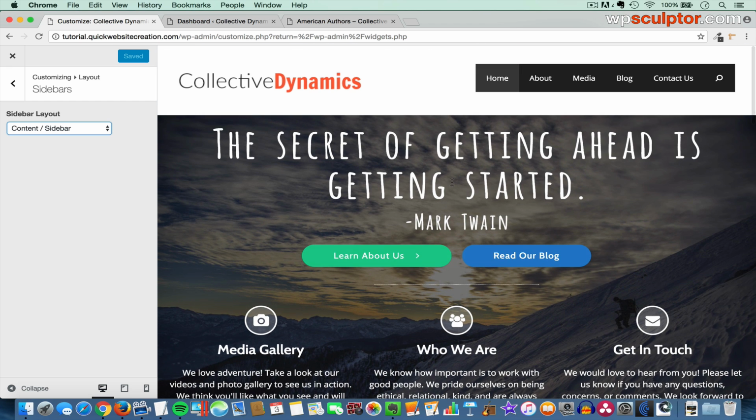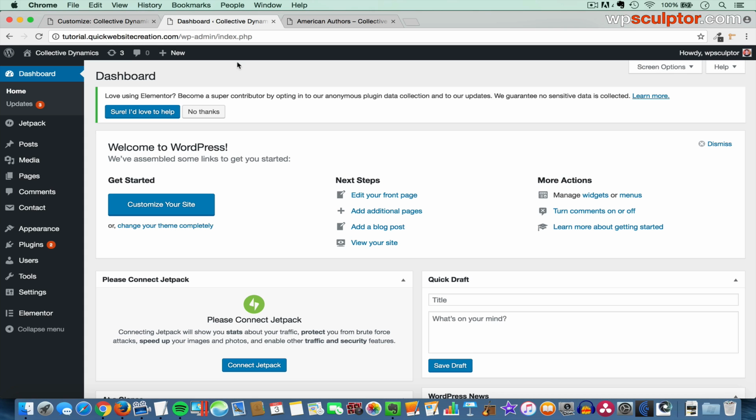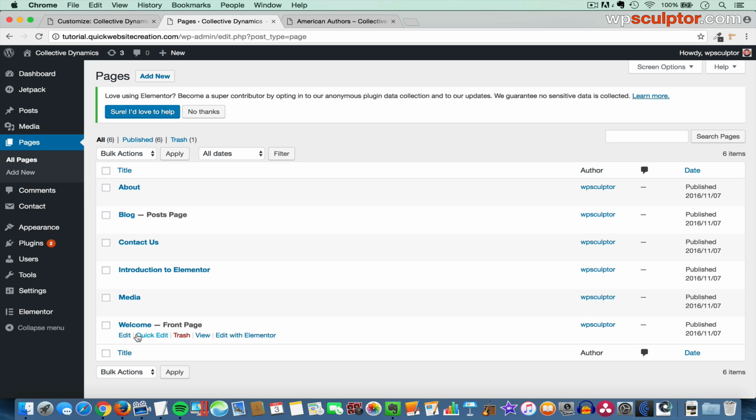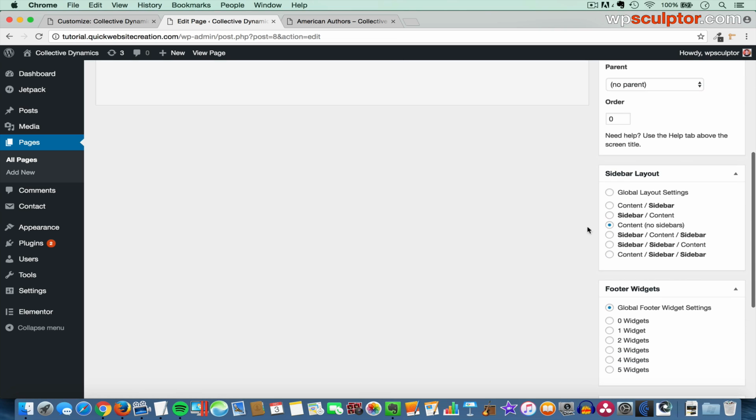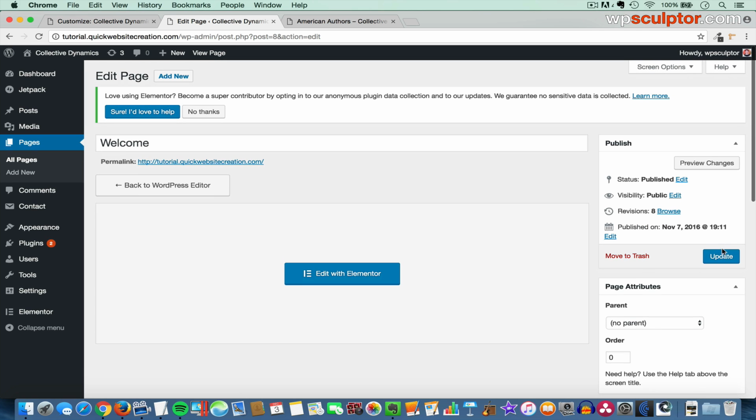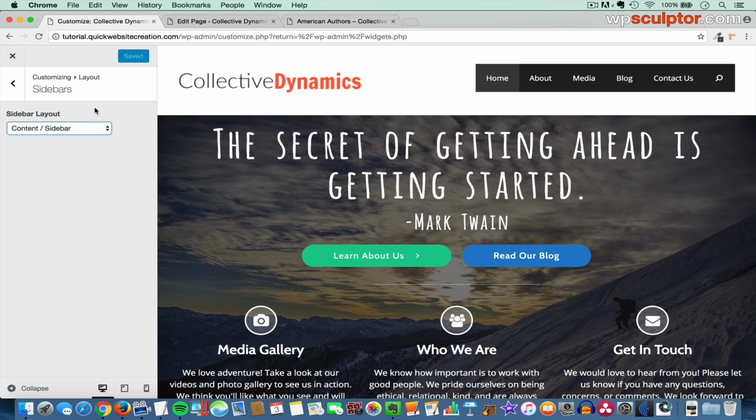Well, that's because we used the Elementor page builder for all of our pages. And if I go back to this new tab and go to pages, all pages, I'm going to open up that welcome page. Just to remind you, when we set up all of our pages, we actually overwrote the default option for our sidebar layout by selecting the content no sidebars option. Now, if we wouldn't have done this, and of course we had to save that change by clicking on update, and just left it at the default option, it would actually have a content section, and then it would have that right sidebar widget area showing up.